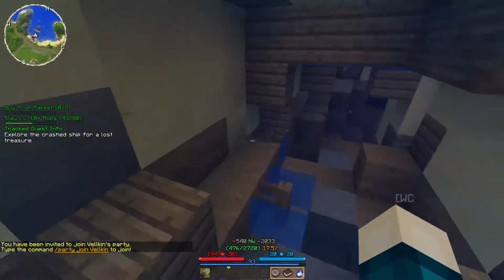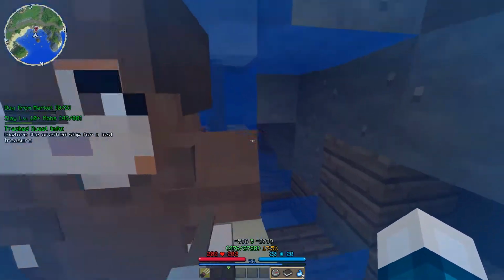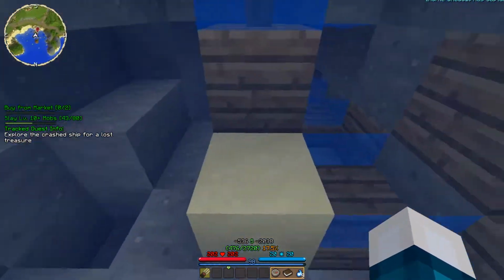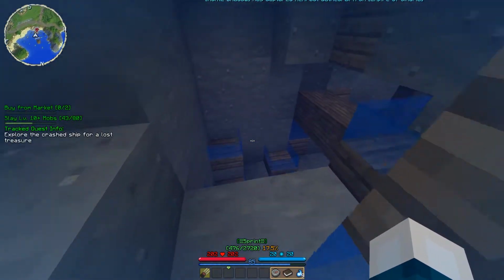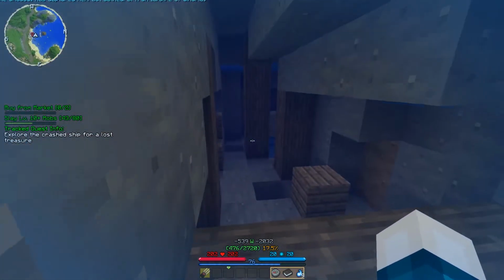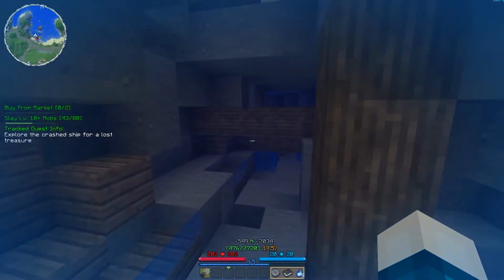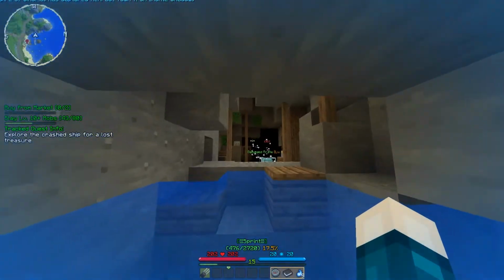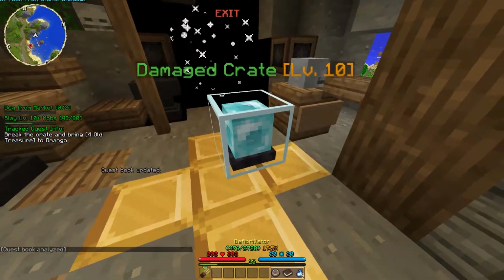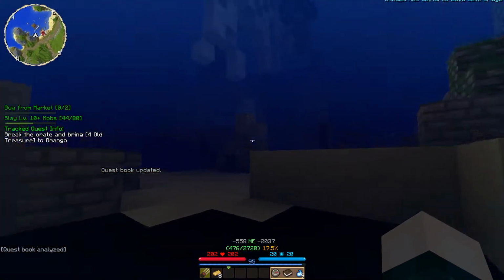So we are looking for treasure. I'm not seeing anything yet. Oh, go even lower. Let's get some air. Oh, it's over here. I go this way. And this is an obstacle course for the water. This is really annoying. Especially when you swim right past something, it slows you down. Oh god. We're gonna make it out of here. Okay. Ah, here we are. Damaged crate. That old piece, 8 pieces of old treasure.